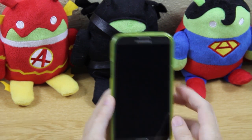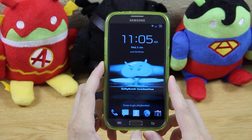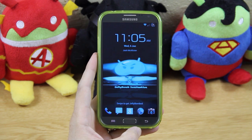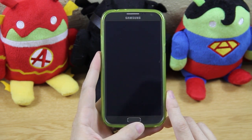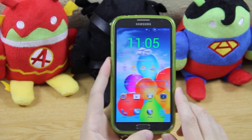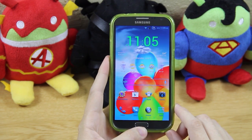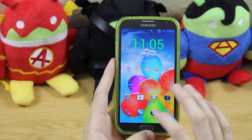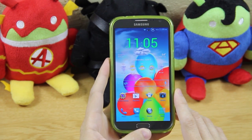For several months people have asked me to do a video on the apps I use the most and how my phone is set up, so here we go. When you turn it on and unlock it, you get to my home screen. I'm using HD Widgets — out of all the clock and widget apps, it's probably the best one.